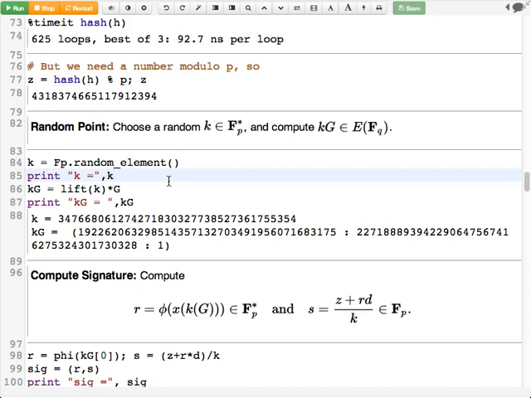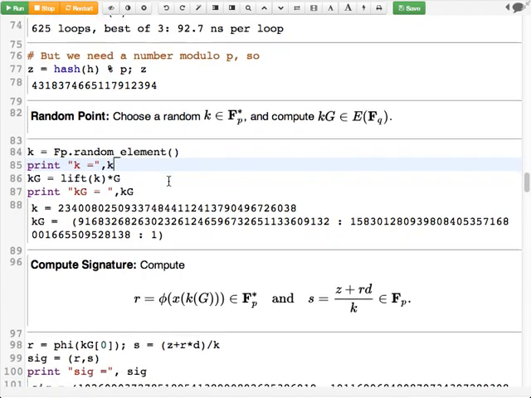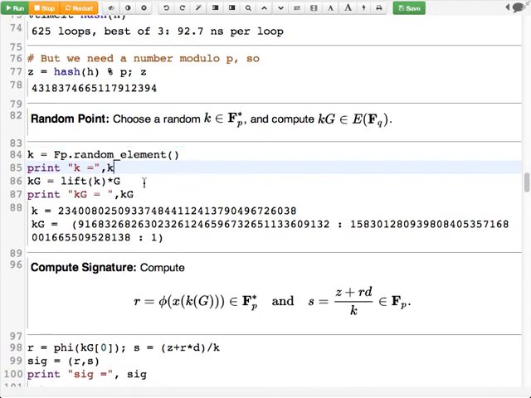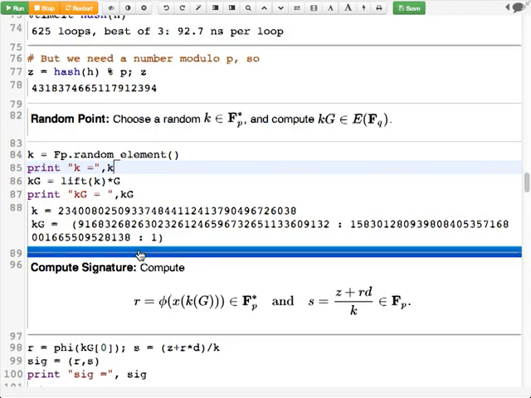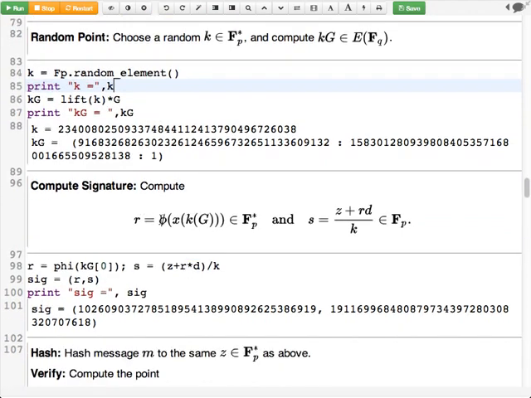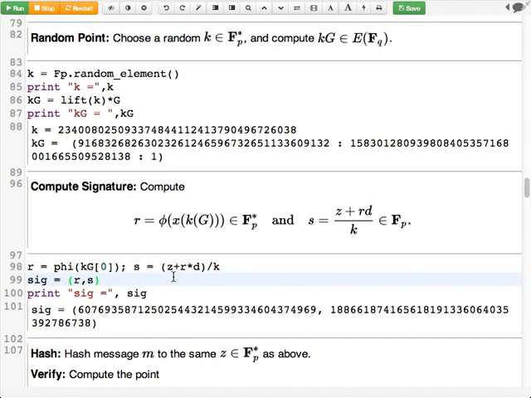So we'll choose our random element. I'll just do this one differently. Okay. So now everything's going to be a little different than what I had below, but that's okay. So k is this random number right there. k times g is this thing. Pretty fast to compute. And then computing the final signature, that's the pair r comma s. That's the signature. And it's really, really easy to compute. I mean, here's all the code to compute it. It's one line. It's exactly the same as what I wrote up there.